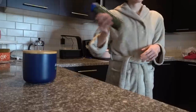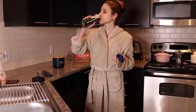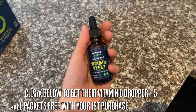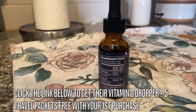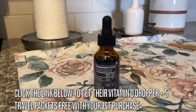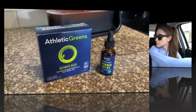It dissolves quickly in water with no clumps — you don't need a blender or whisk, just shake it into your water bottle. Many of you have commented that you started taking Athletic Greens after seeing it in my videos and love it as part of your daily routine. If you haven't tried it, click the link in my description box — right now you can get up to one year of immune-supporting vitamin D plus five individual travel packs of the ultimate daily for free with your first purchase. It's a great way to square away your daily nutritional needs.